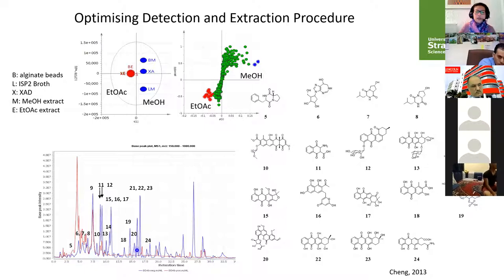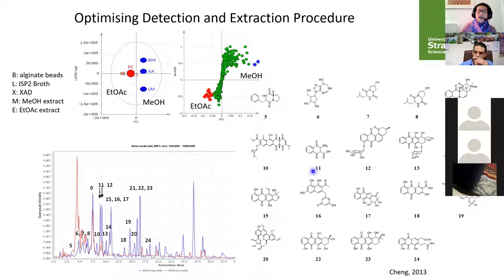The blue line was measured from the negative mode, and the red line was measured in the positive mode in mass spectrometry. So what does this tell us? It tells us that both modes are important. If we did the measurement only in the positive mode, then we would not be able to see or detect all these different metabolites. So the most important metabolites, which are actually represented by anthraquinones and phenolics, are only detectable in the negative mode. So here, my take-home message: it is really very important to use both modes.